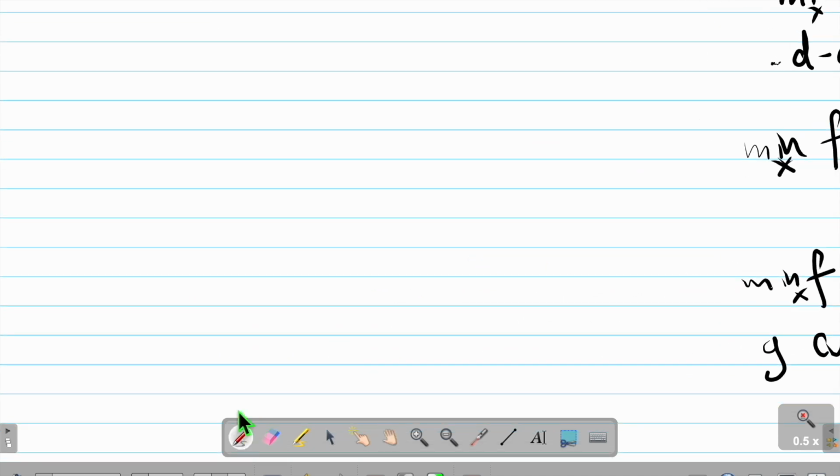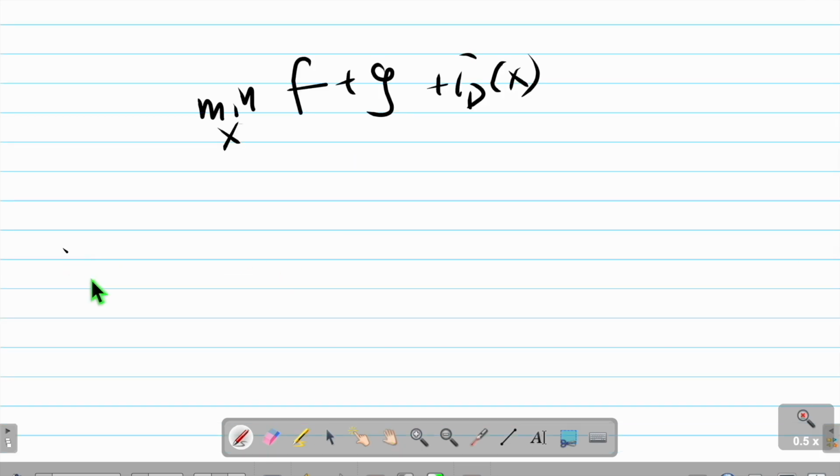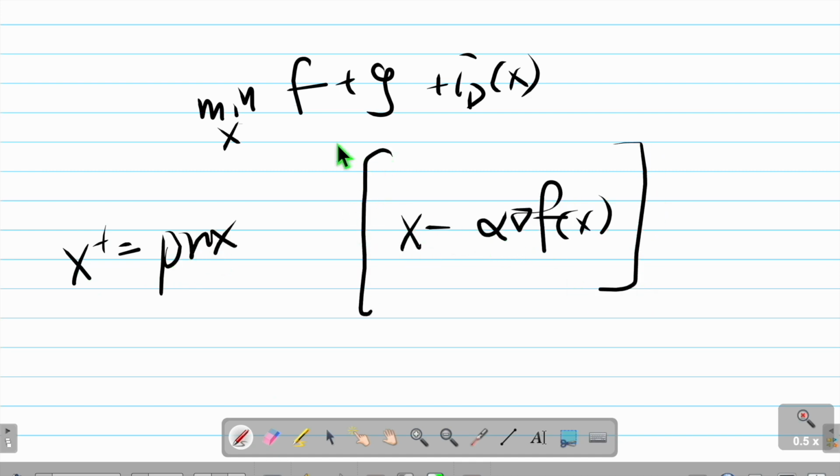What's the next one? Then you may say, okay, then why don't I do this? This is a problem. Why? Because if I do this, I will do prox of x minus gradient. Okay, right? Then what will be the non-differentiable part? The non-differentiable part will be this thing. So you need to prox on this thing.